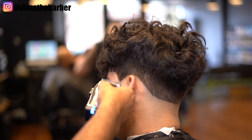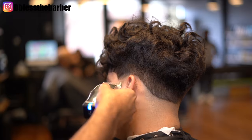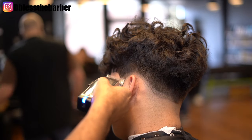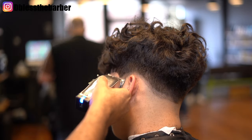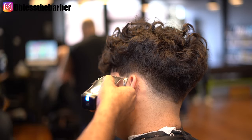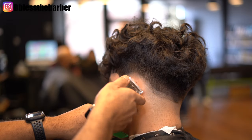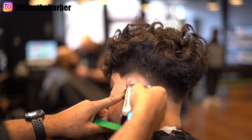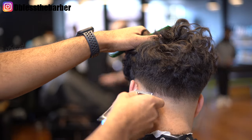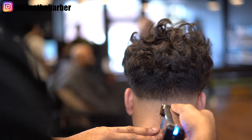I remember when I first started cutting this guy's hair — he was a young boy, middle school. His haircut was always difficult for me, and as I've been cutting it for years I get better and better at it every time. This is obviously one of the hardest haircuts. I can't stress it enough — the corner of the blade technique is so critical with these fades. Even if you're doing a high skin fade, using that corner of the blade can set your fades apart. Try not to create harsh guidelines — it's super important.